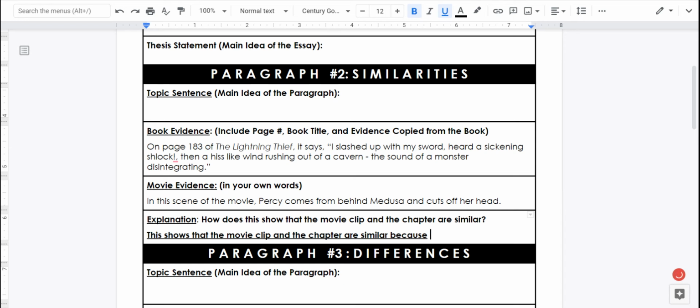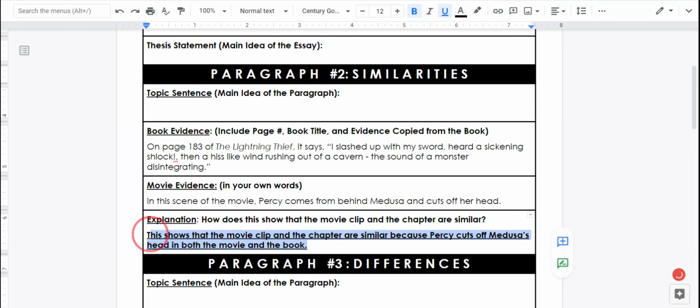And so I'm just going to say, because Percy cuts off Medusa's head in both the movie and the book. And again, if your text bolded and underlined like mine did, just go ahead and change that so it's not bolded or underlined.